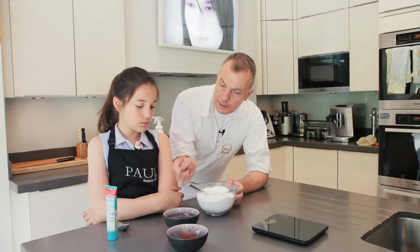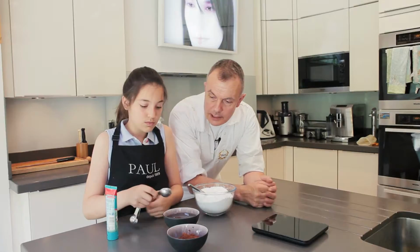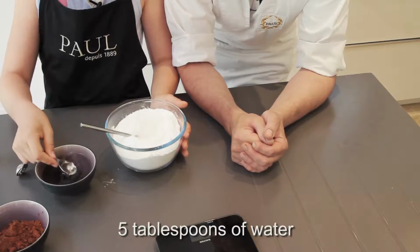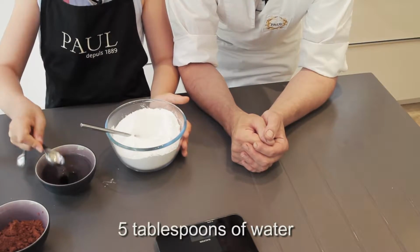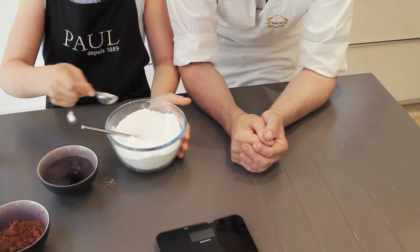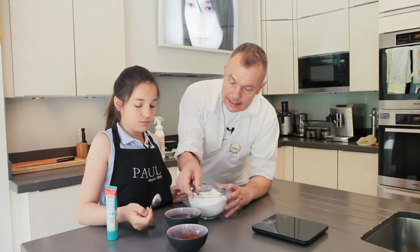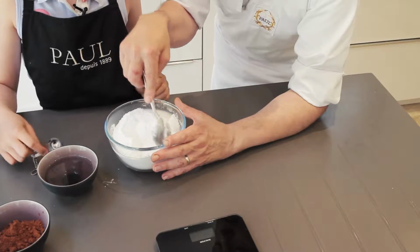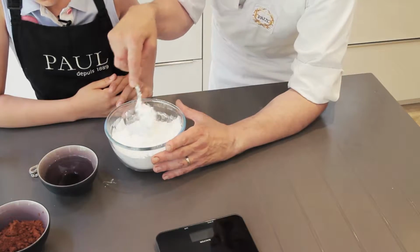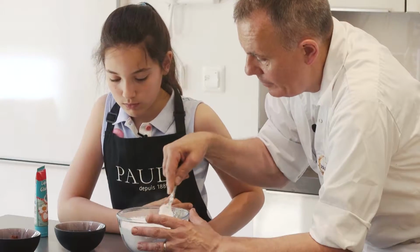Do you want to start by putting 5 tablespoons of water into this, and then we're going to start and work it? It is better when you're making icing to put less water in, because you can always add more later, but you can't take it out once it's in. And now, very carefully, you can see all the icing sugar starting to go everywhere. We just gradually work it in.